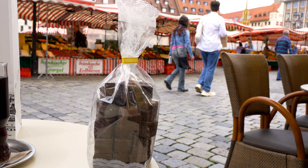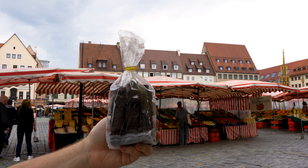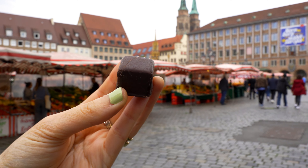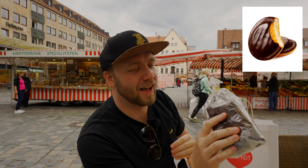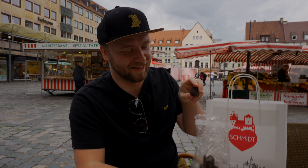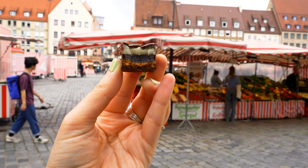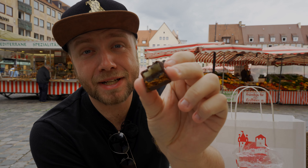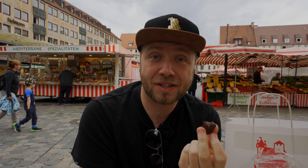I want to start with the Dominos and end with the Emperor's Lebkuchen. These are traditional all around southern Germany and Austria. Essentially, a Domino is a dark chocolate covering over an apricot jelly, some Lebkuchen, and marzipan. They're actually related to the British Jaffa cake in that way. They remind me of my childhood, just significantly more gourmet. I haven't had one of these since Christmas — they're absolutely incredible. I am a glutton for marzipan, but the apricot jelly and the Lebkuchen — this is fantastic.